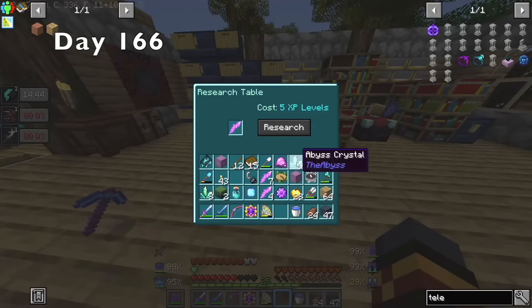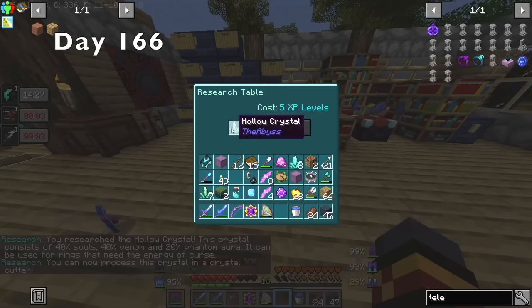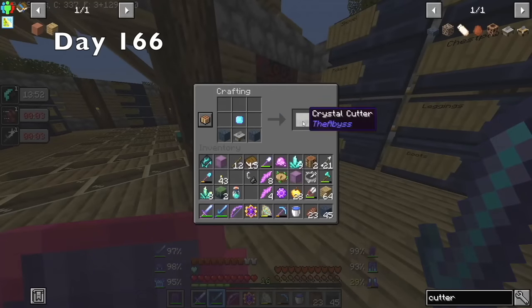On the research table, I looked more into the crystals I had just collected. You need to do this in order to cut them on the stone cutter, so it is a very vital part of the process in order to eventually create a ring you want to make. With that being said, I shortly after created the crystal cutter, which will be used later on.